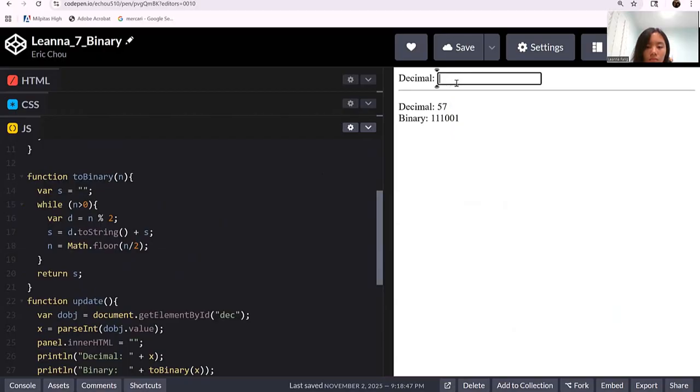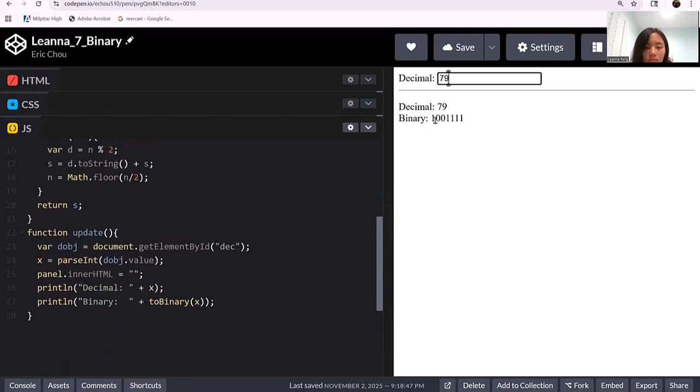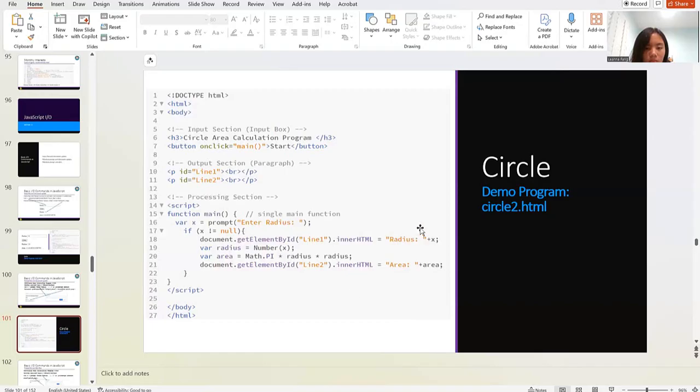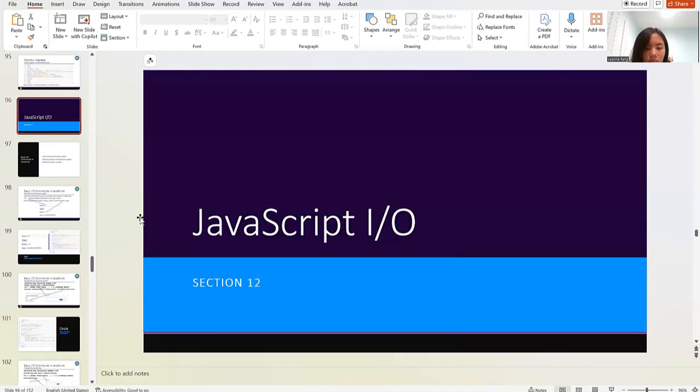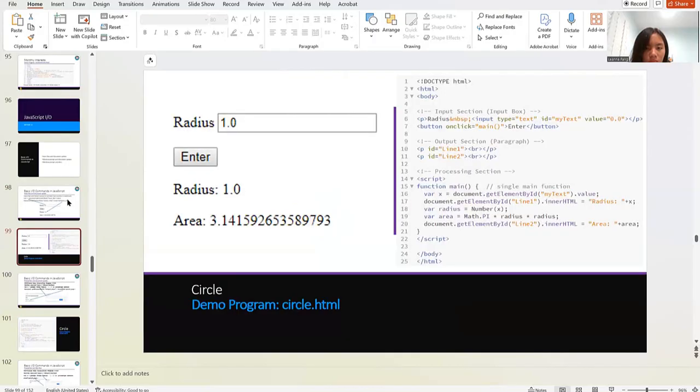Okay, so let's try 79. You will also convert the decimal to binary. This one I was just showing you how to convert a decimal value to binary using the function we talked about today. Is that okay so far? Today we exercised a lot of input and print: input, print now, input, update variable, print now. And now we exercise converting decimal to binary values, okay? So that part, this is the Java IO we wanted to show. So this one is done.